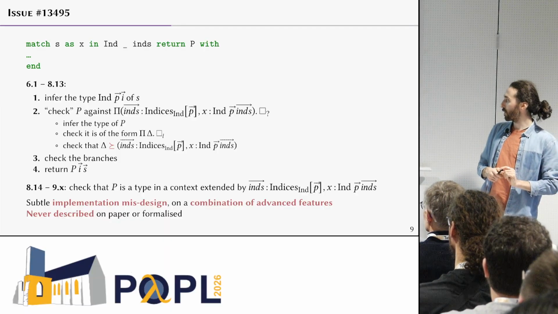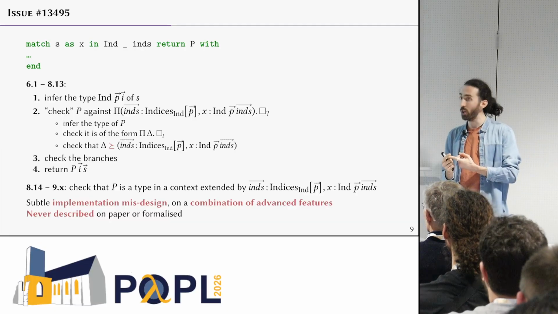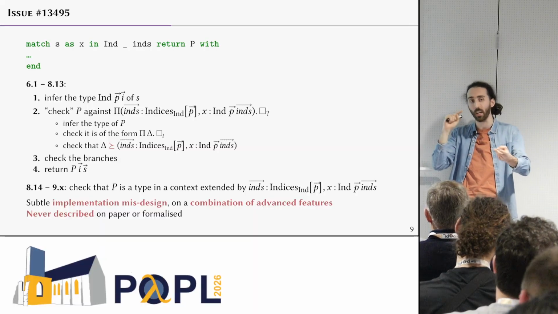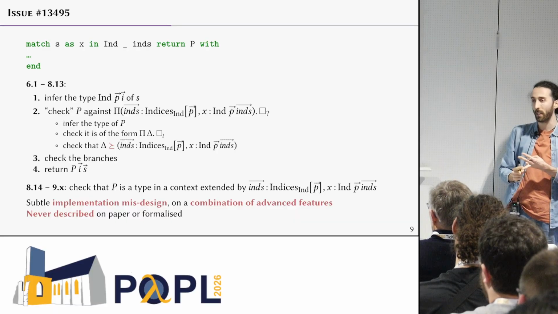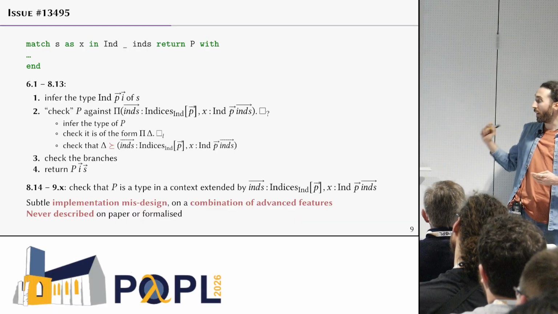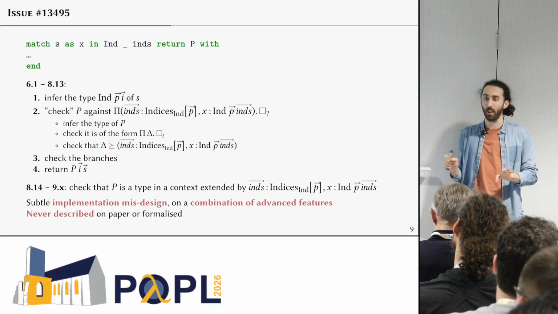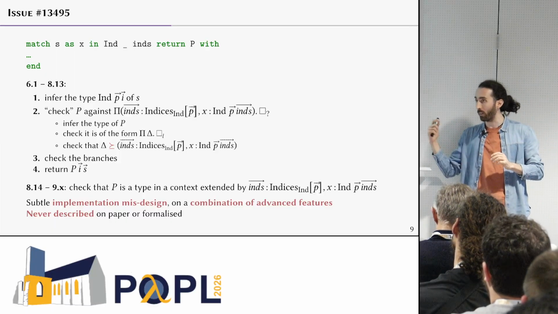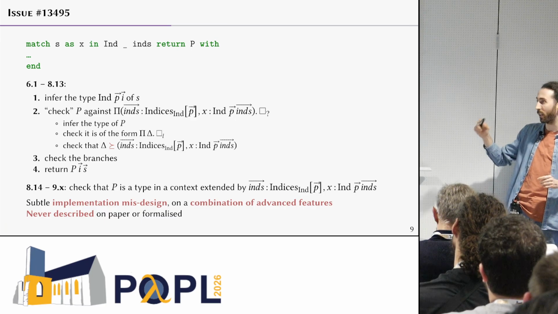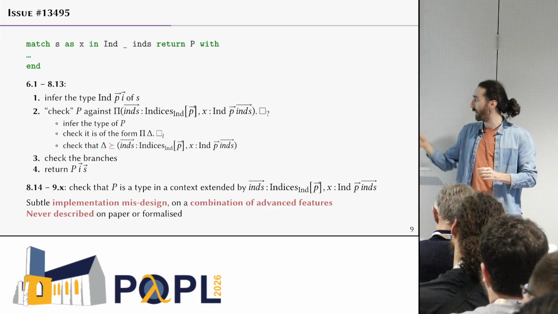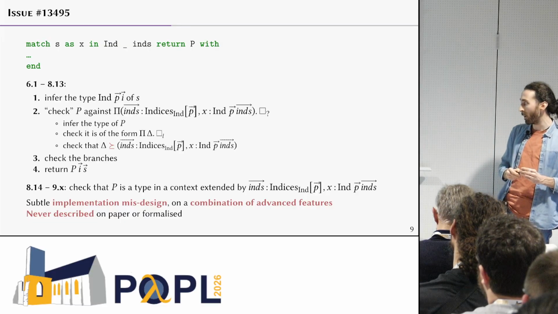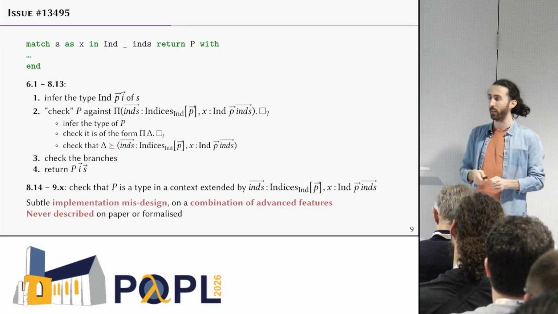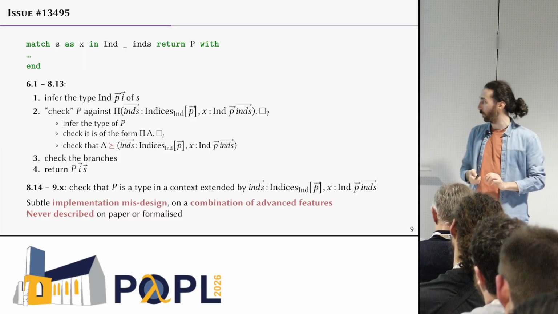But this thing happened on a combination of advanced features. Really, here you have all of the dirty things of PCUIC all at once: pattern matching, universes, complicated inductive types. And even worse, this combination had never really been looked at on paper in detail. Probably if Amin and Mathieu had sat down when writing the paper and looked at pattern matching, they would have realized that there was something going wrong here and done the right thing. But because it was not described on paper and even less formalized, nobody really looked at this thing very hard in the eye, and so the bug was able to slip.